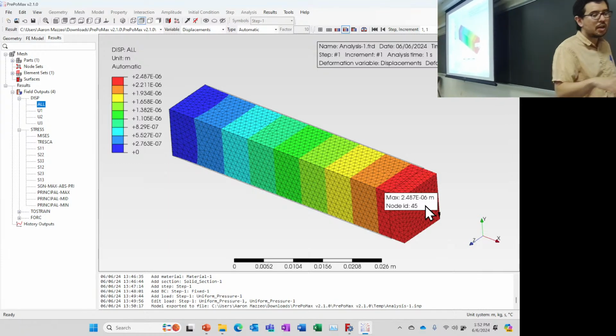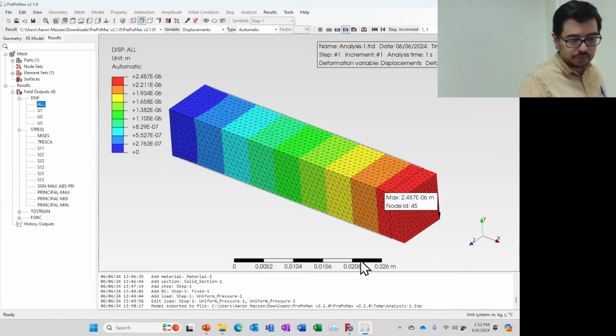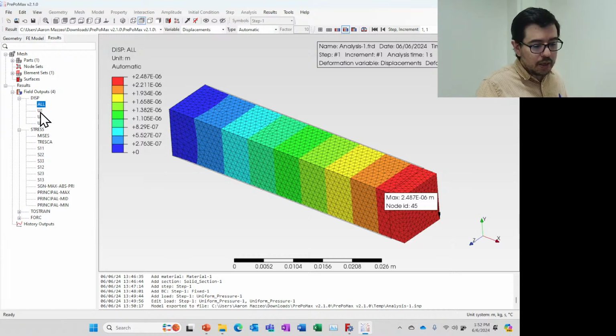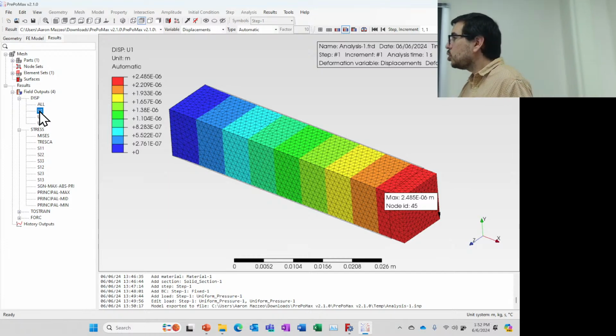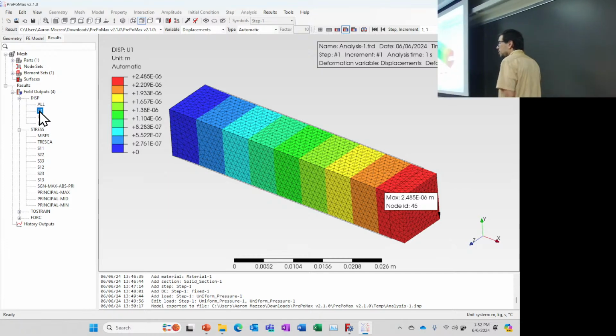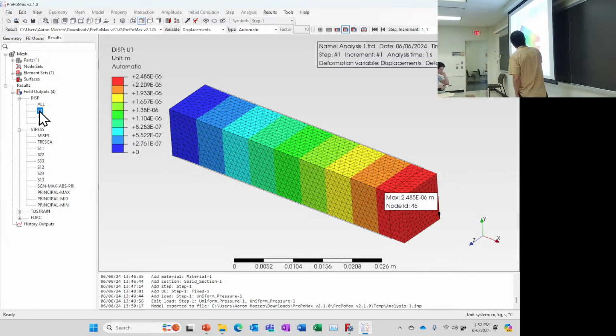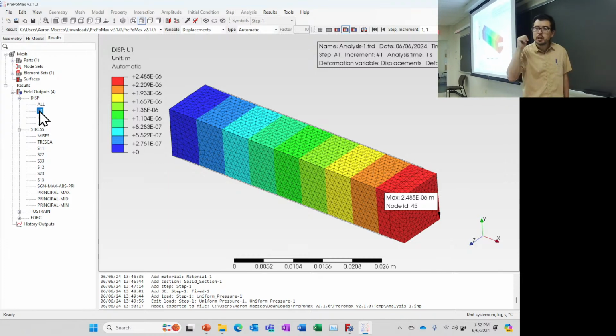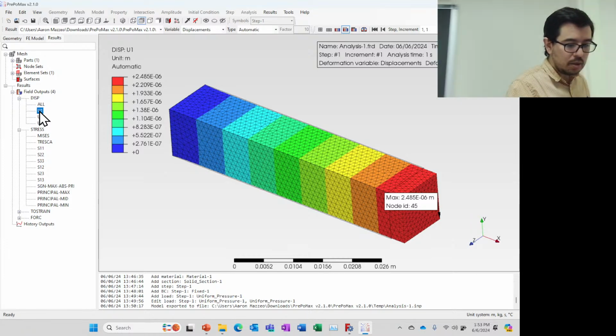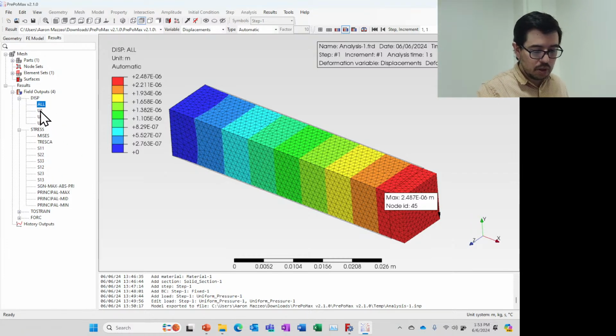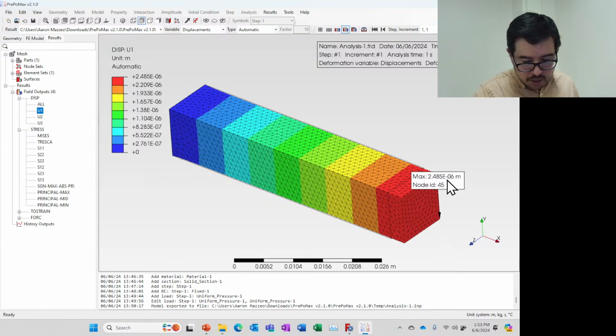Okay, so now we go to U1. What is 1 as a subscript? That's the X direction. 2 is going to be the Y direction, and 3 is going to be the Z direction. So when we see these other subscripts, we're going to have U1, U2, U3. These are all displacements. Like we said, U1 is pretty much identical in terms of the max. You can see there's just a change in the third decimal place. Very slight.